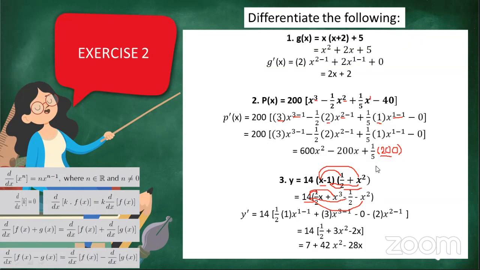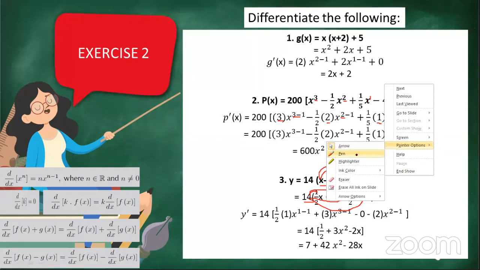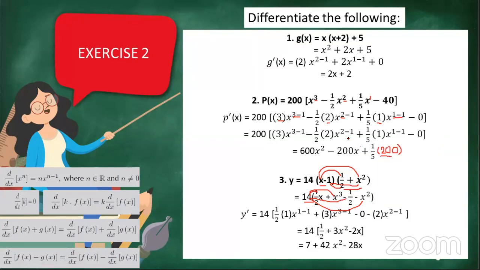200. Yes, because we did that. With this middle term, this 2 will cancel the other 2, so this 2 will cancel that one, and you'll remain with 1x, because it's x to the power of 1. Let me just show that. This will be x to the power of 1, because it's 2 minus 1. This 2 will cancel that 2, and then you remain with 1 times x times 200. Hence, we have 200x.